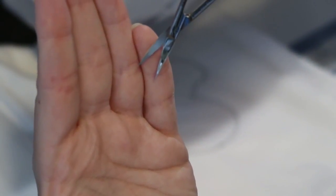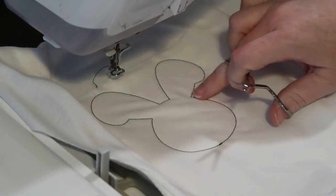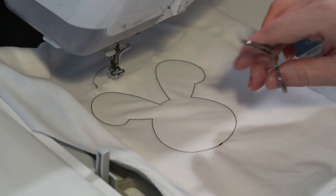And one thing that this one's got that the Fiskars doesn't is a super, super sharp tip, let me see if I can get it in focus. There we go. I use this for like in this area right here. I don't know if you can tell, but it's a super sharp angle, like a right angle. And sometimes when you're cutting with the other ones, you cannot get in there very well. So I use these for that.